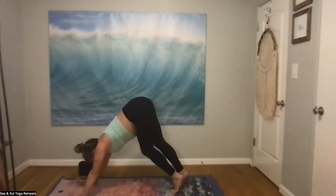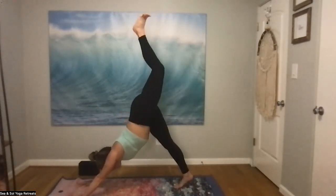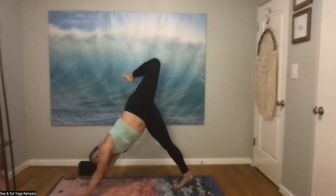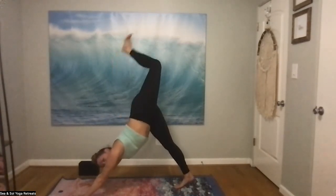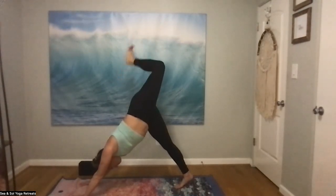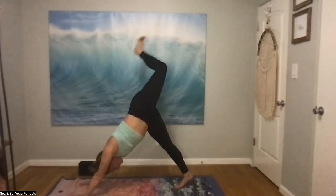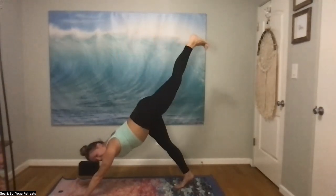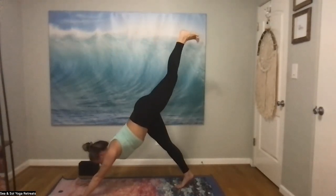Inhale, left toes to the sky. Exhale, scorpion dog, bend your knee, open up the hip. Keep pressing your mat away. You can open and close your heel. Head rock side to side too, might feel good. Re-square your hips, it's great for handstand drill.